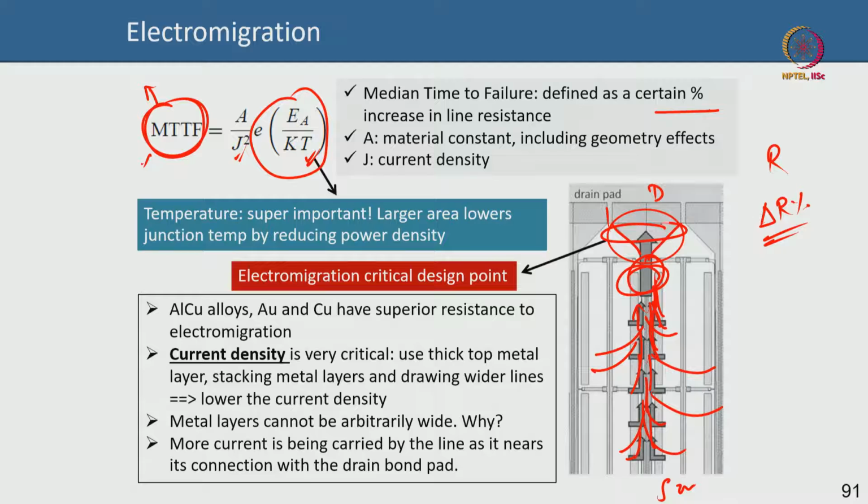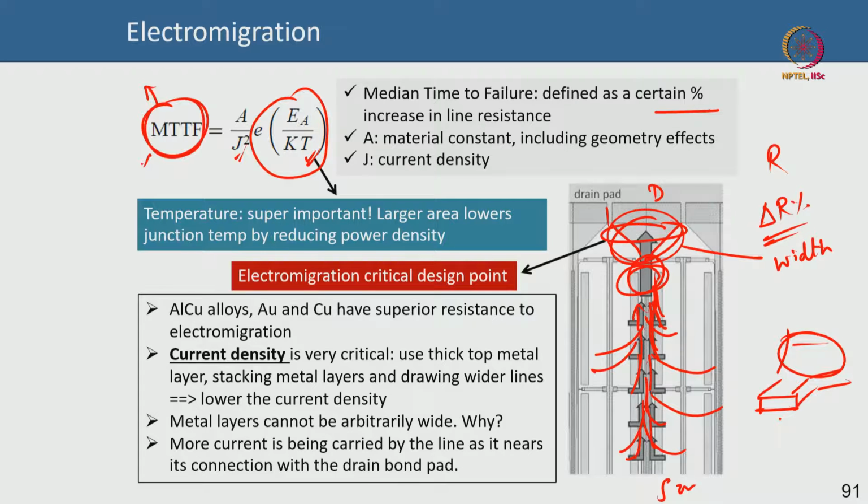So this taper increases the width of the metal, right? If you look at the cross section, it's going like that, then it's widening up. So this area will have a larger cross sectional area, so your current density will come down, and if your current density comes down, then your electromigration probability also comes down. Your temperature also, that's something you have to be very careful about, because you have to cool the device and things like that.